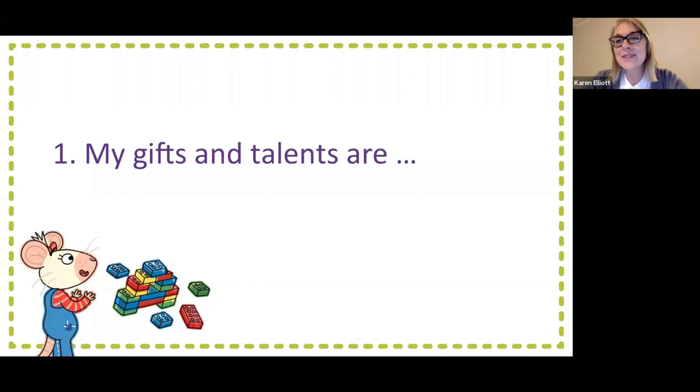So let's see, creativity. Marcia, thank you for starting off. Creativity, acting, fantastic. As you're thinking about your gifts and talents, imagine how you use them in the young learner's classroom. Michael, I'm surprised. Motivation, fantastic, we need that. Doing voices, our children love it when we play, and when we play using different voices, that's a fantastic gift to bring to the classroom.